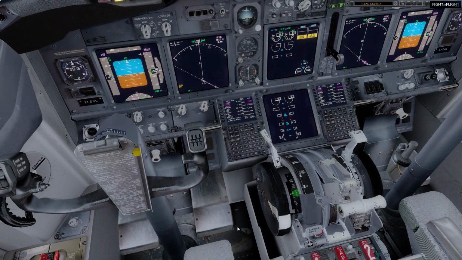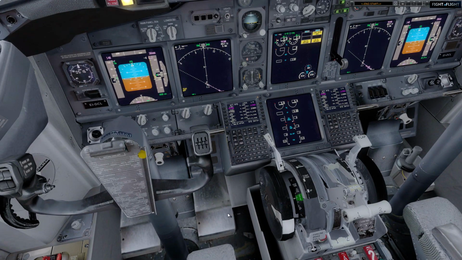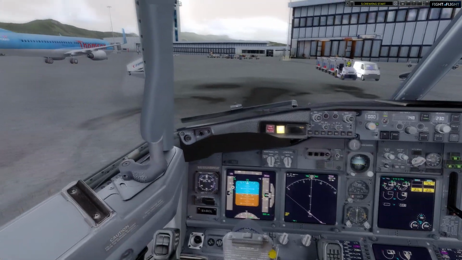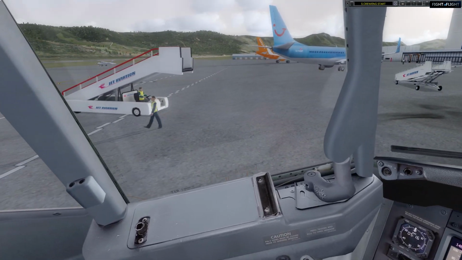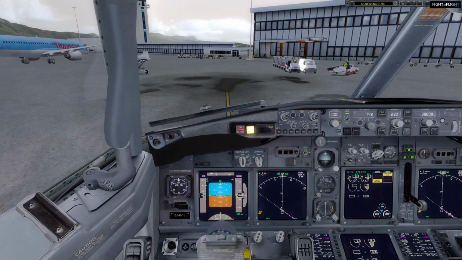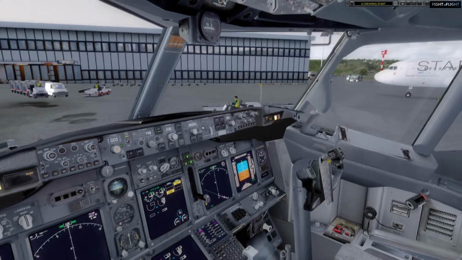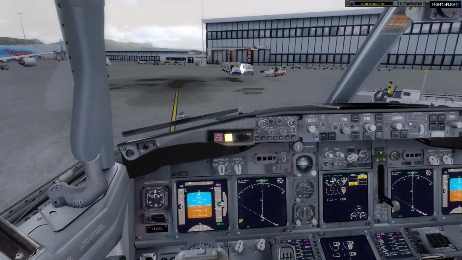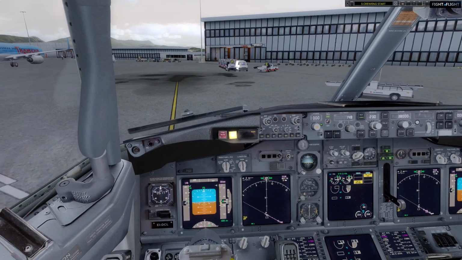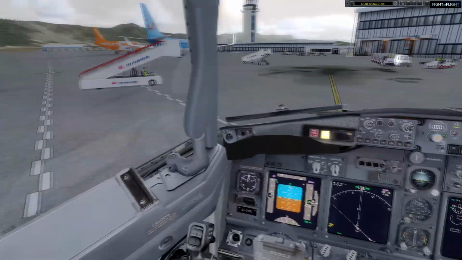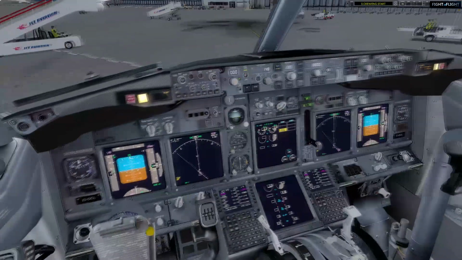Starting number 2. Starter cutout. Start number 1.